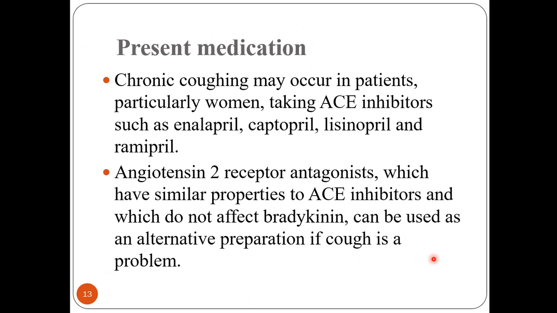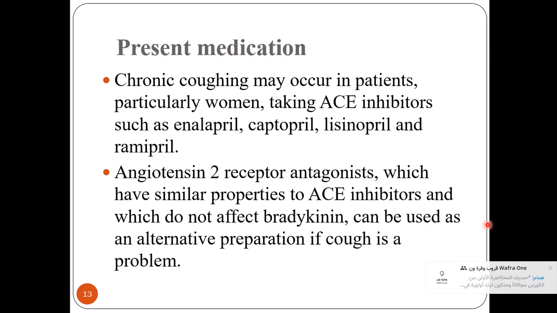Chronic coughing may occur in patients, particularly women, taking angiotensin-converting enzyme inhibitors such as enalapril, captopril, lisinopril, and ramipril. And you know from pharmacology that this angiotensin-converting enzyme is responsible for the breakdown of bradykinin, so in case of the patient taking ACE inhibitors, this will inhibit the breakdown of the bradykinin and lead to the accumulation of bradykinin in the lung, and this accumulation of bradykinin will be responsible for the dry cough.